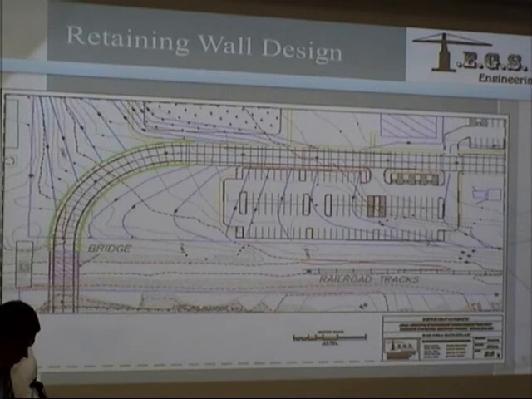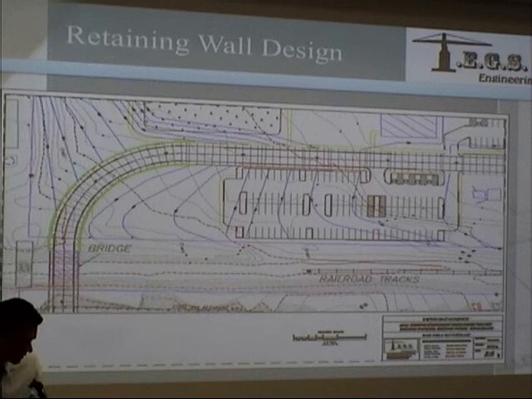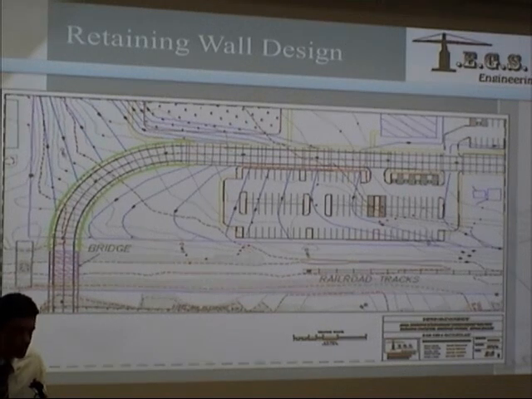For the retaining wall design, the retaining wall is the green area that runs along the side of the road. It starts at an elevation of 56 feet and goes down to an elevation of 36 feet, where it ties into this existing grade. It's 250 feet in length along the outside and 190 feet in length along the inside. And it follows an 8% road slope, which goes down to the existing grade. We use the same rebar in the retaining wall as we did in the bridge abutment.